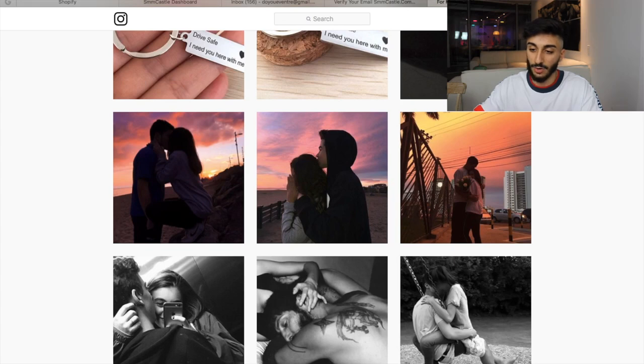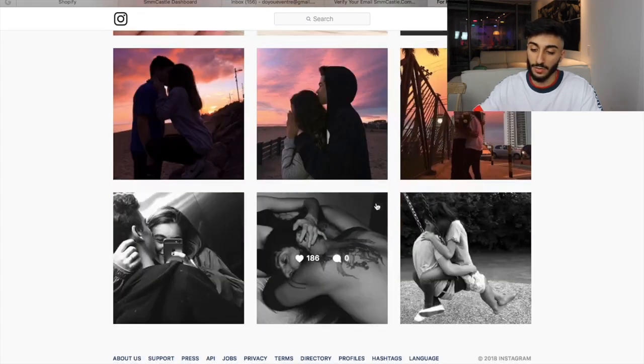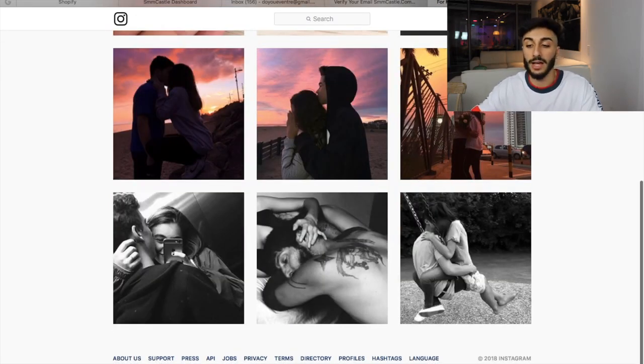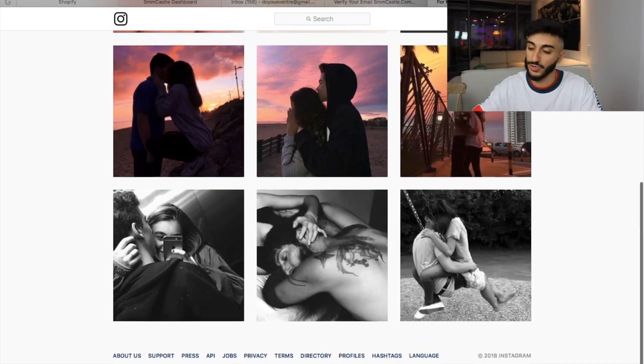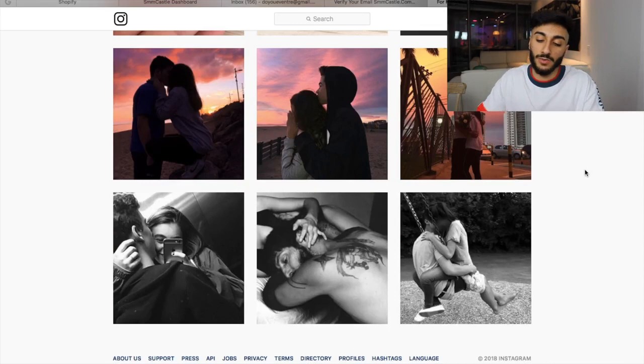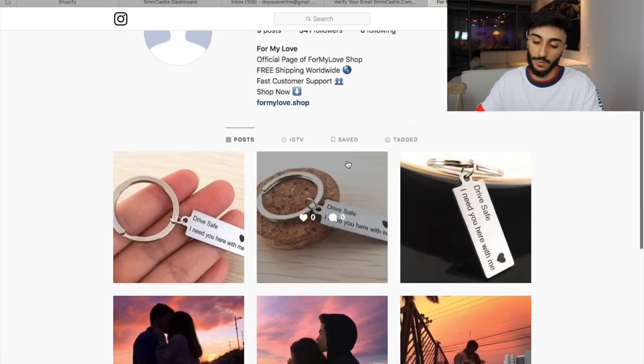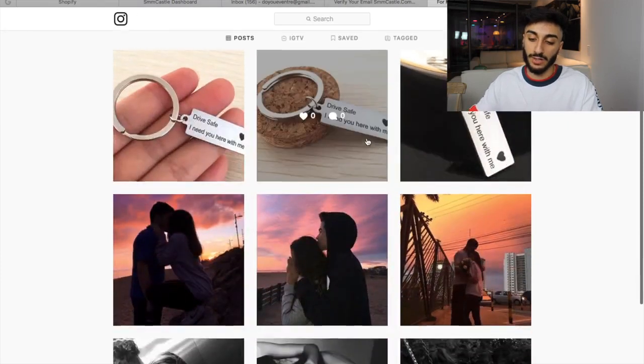If it does say error, then you'll always get refunded your money right back into your SMM Castle account, so you can just start a new order and it won't affect it. You won't lose your money or anything. So yeah, that's it for this one. I would just continue on adding likes to all of these photos, so that way I can have a really full, nice looking Instagram page.